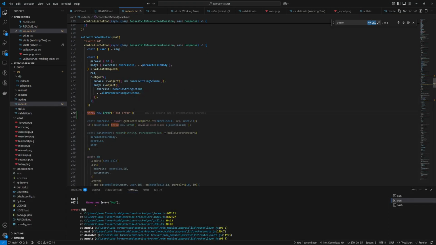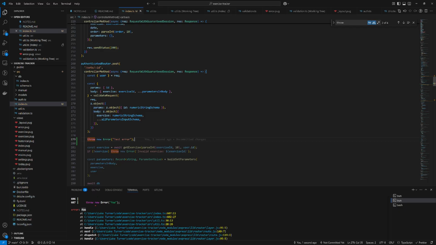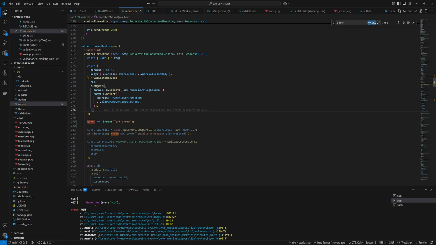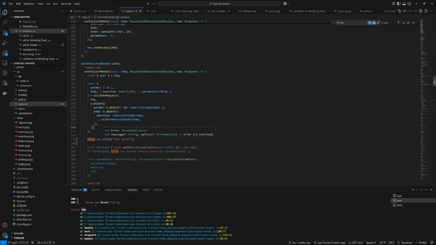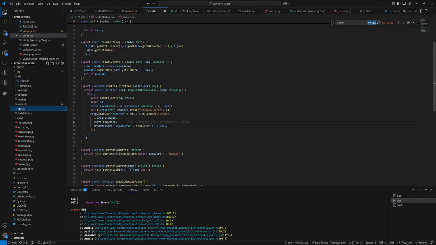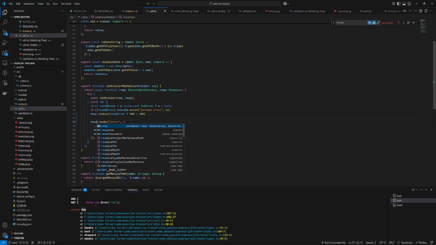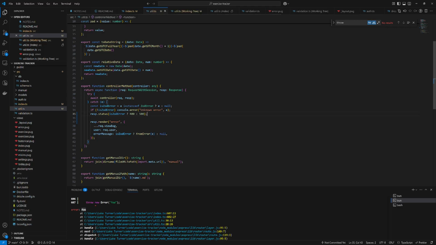So there's a couple things here. One is the fact that this is returning an HTML error when we're doing an AJAX request. So that's another adjustment we'll have to make in the controller method here. Just giving this a little thought.